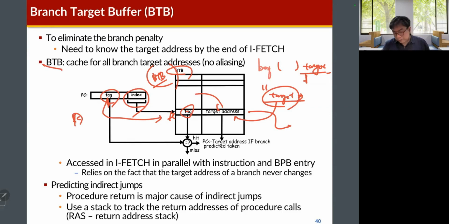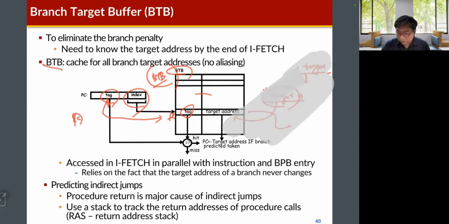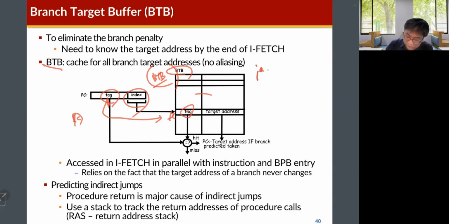Okay, but if we use the jump instruction and then JAL, the jump and link instruction. We use this jump and link instruction for functions or procedures. When this jump instruction is executed, the return address is stored in the registers.